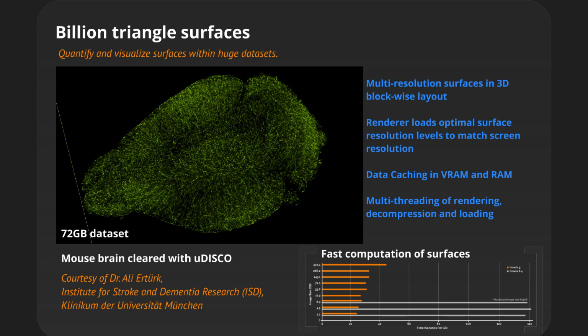However, light sheets and stitching and new instrumentation keeps making people's data sets bigger and bigger and bigger, and so we were hitting a real bottleneck. So we use the same concept that we do for our visualization. Remember, we were talking about the rendering and the different blocks of resolutions as you zoom in and zoom out. We applied that same technology to our surface reconstruction, and now we can go all the way up to multiple terabytes in size. So this is an example from Ali Erturk.